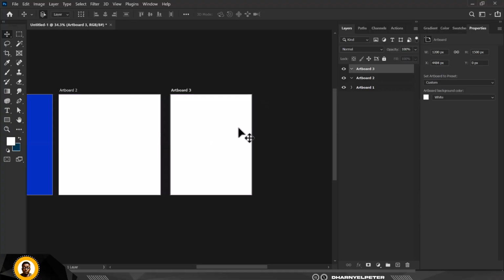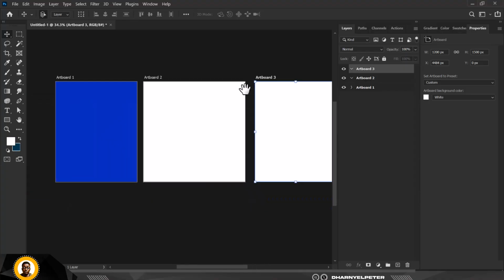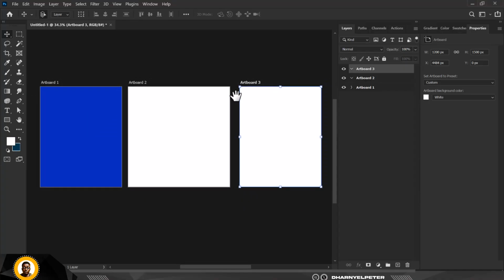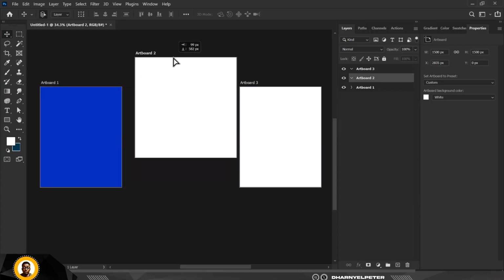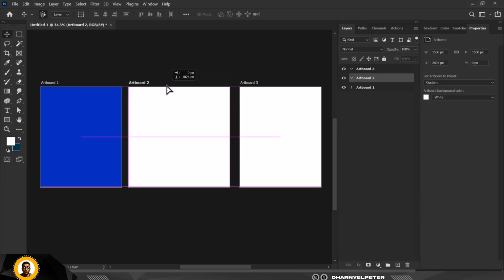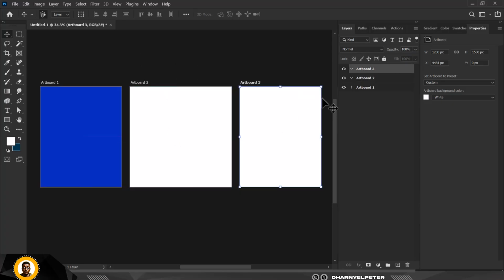And if you want to toggle between the artboards, you can create on top. But if you want to navigate between all your artboards, you can hold down your space bar and move like this just to see your artboards and all of that, right? Like I said, you can click on the artboard and move it around. You can move it up, you can move it down, and like this, you can change the size over here just the way you want it.